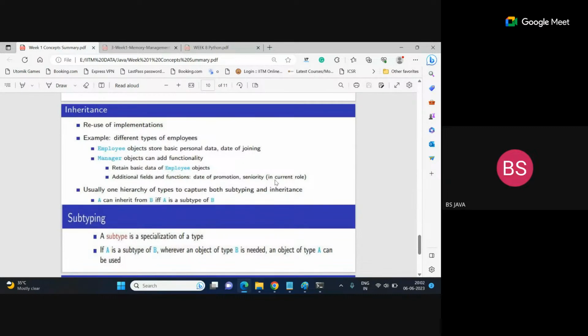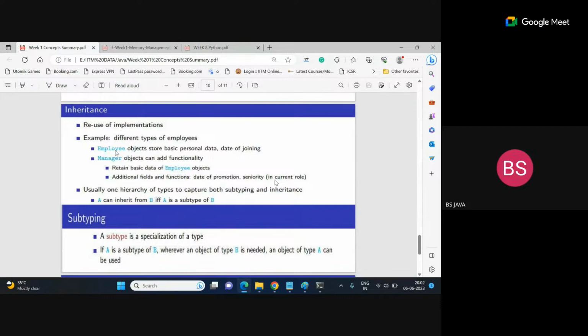Here the Employee class is called the parent class and the Manager class is called the child class or subclass. Employee is called the supertype and Manager is called the subtype.